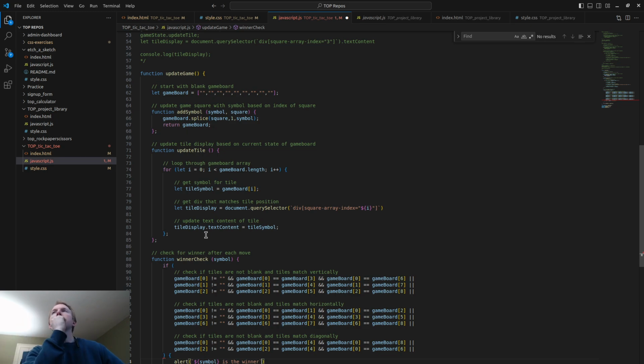Which means, I wonder if I could just check the square. It should announce the winner as soon as the winner places the winning tile, so I think this will work. I wonder if there's a way to simplify all this based on which square passes through.